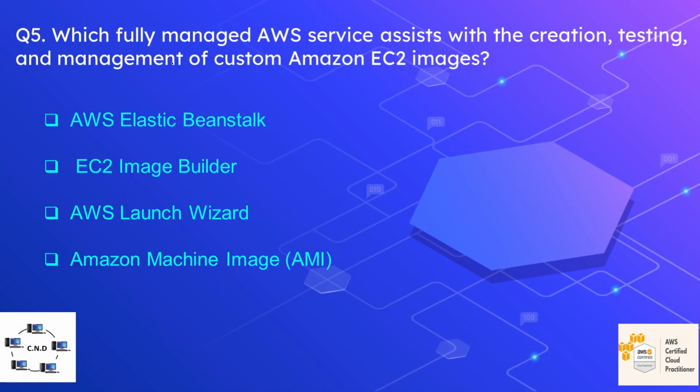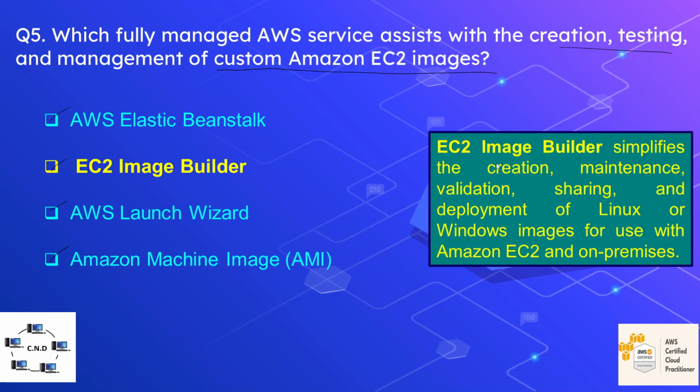Question number 5 is, which fully managed AWS service assists with creation, testing, and management of custom Amazon EC2 images? The options are option A, AWS Elastic Beanstalk, option B, EC2 Image Builder, option C, AWS Launch Wizard, and option D, Amazon Machine Image. The correct option is that Amazon EC2 Image Builder can be used for creation, testing, and management of custom EC2 images.